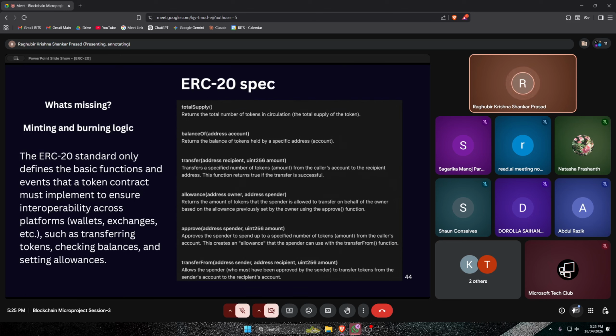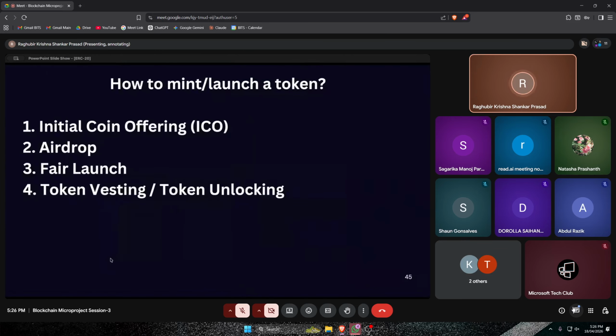So burning logic. If I want to burn the tokens, it means I just don't want to let the token exist anymore. I'm not exchanging it for anything of value, I'm just burning the tokens. It is important if I want to stop the circulation of a token entirely. What I'll do is burn my tokens, and so that logic, let's see.